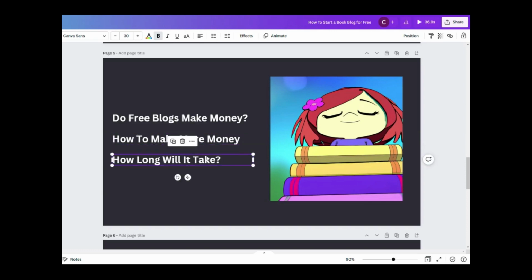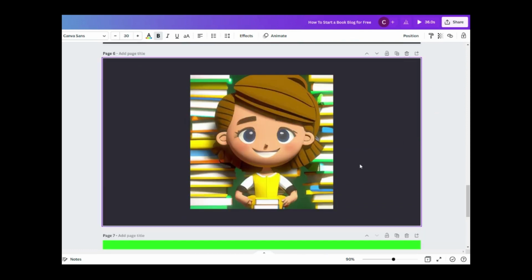But once you go to a paid hosting plan and you have your own personal website, which you have more control and more monetization options, that usually takes in and of itself at least a year. However, if you already have a pre-existing audience from your free blog that you're moving over and sending to your paid blog, then you can probably do that a little bit quicker. That's it. That's how to start a book blog for free.